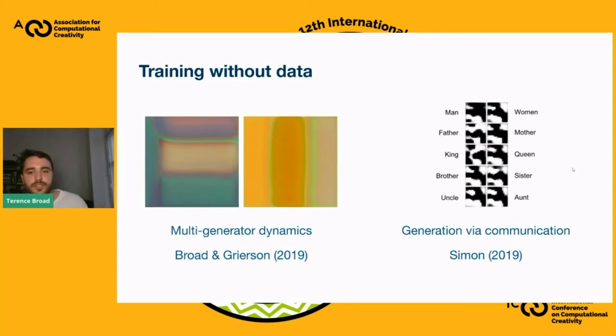The other approach to this is generation via communication. We can think of this as communication via generation. Here we have one generator network that's generating images, and another network that's recognizing images. The generator is feeding it text vector embeddings of text, and then the other network has to try and reconstruct that. So they produce a generative language that's completely novel, but they use this for communication between the two networks.